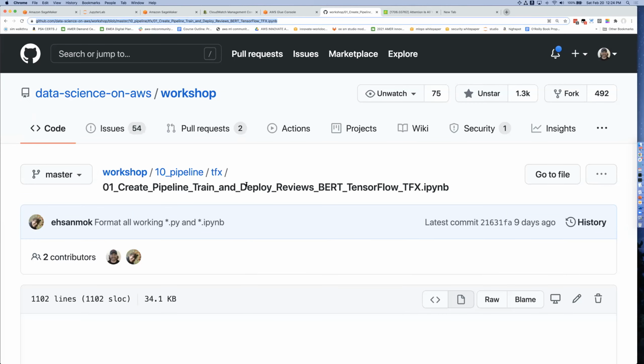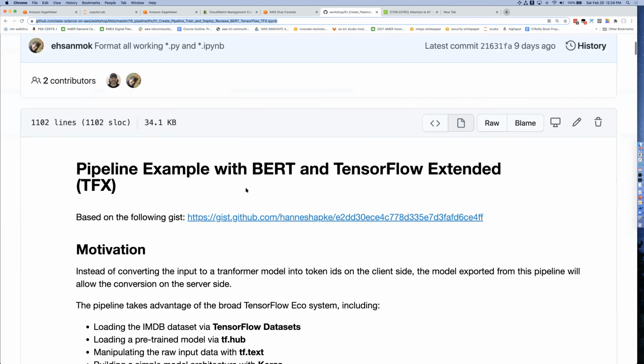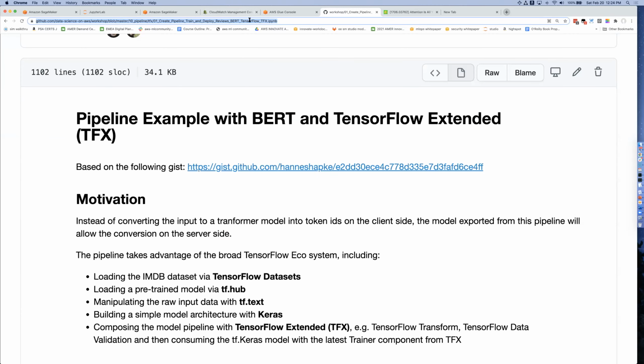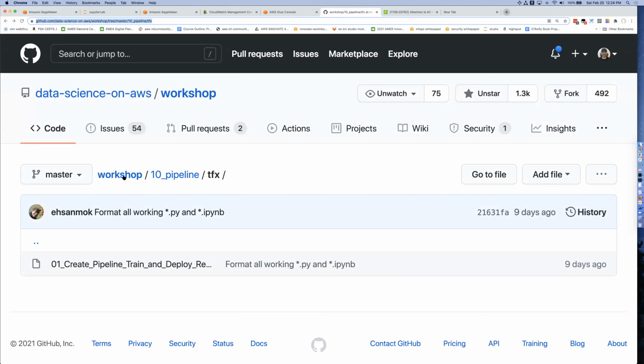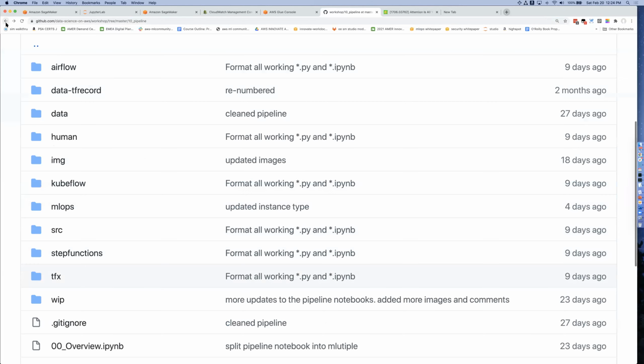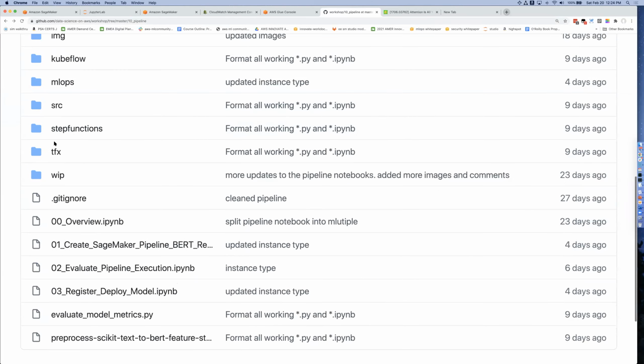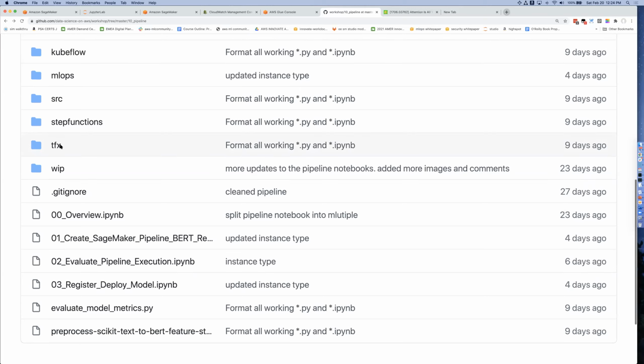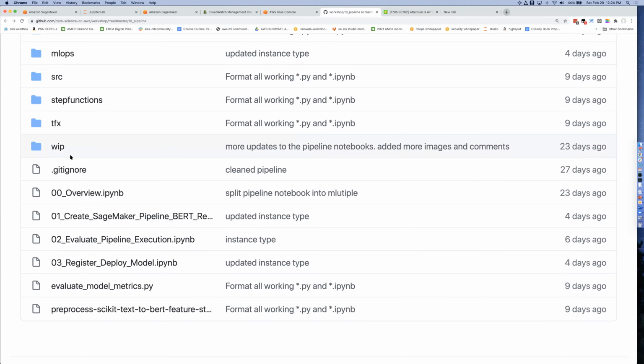TFX is a very interesting framework. It's kind of a pipeline, but not really. And it has some dependencies on some other technologies like Apache Beam and stuff that I haven't really spent too much time with. But we do talk about it a little bit in the book, and there is an example there.